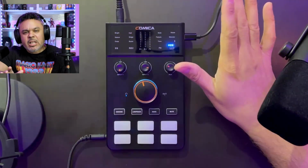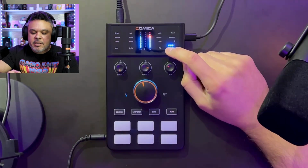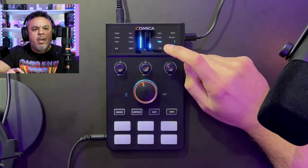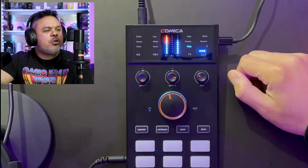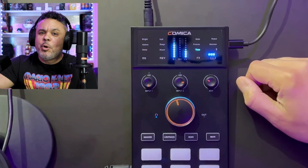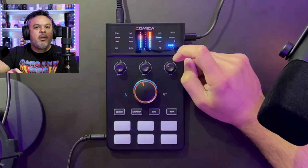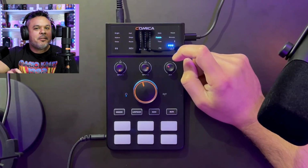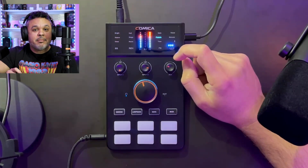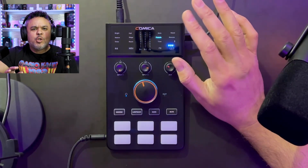So yeah, let's move over to the right. We have our voice changing effects. So let's go through that really quickly. Right now we are in tune. This is Auto-Tune. Auto-Tune makes my voice sound cool as a fool. At the same time, what? Female voice. It sounds like two voices in one. I could be wrong, but it definitely sounds like two voices in one.